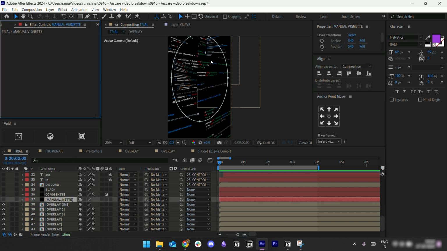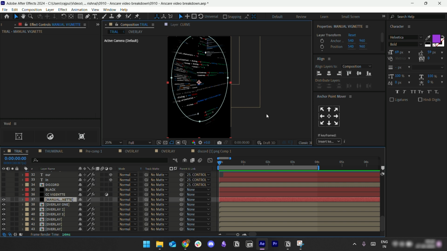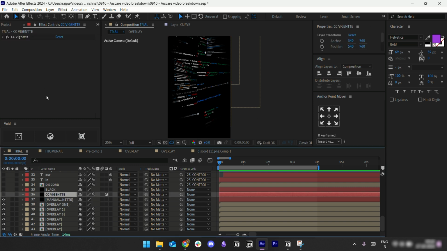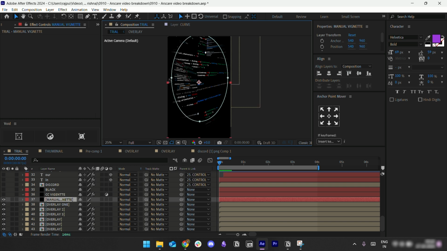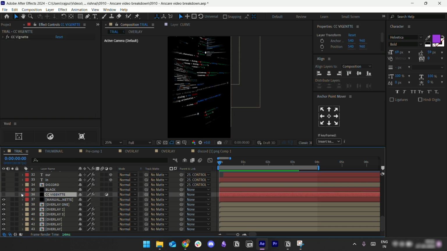After this, I really wanna nail down the focus to the center. So we are gonna apply a vignette, but a manual one. Okay, so there is an adjustment layer where you apply the vignette, but I use a solid mask and use a feather of 150. The reason I'm using this manual one is because I wanted to control where the black part is. You see, I can just control it. So it's really easy for me that way.